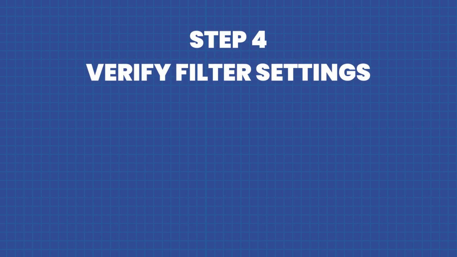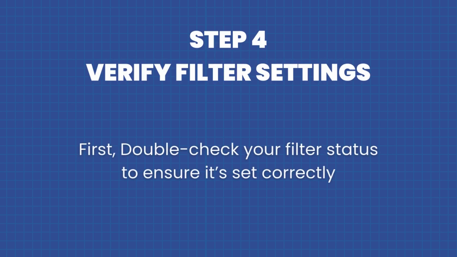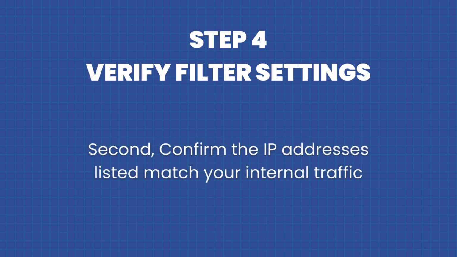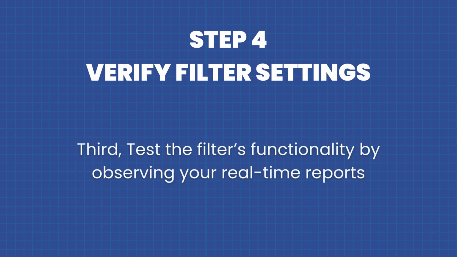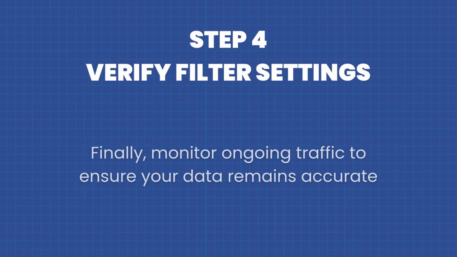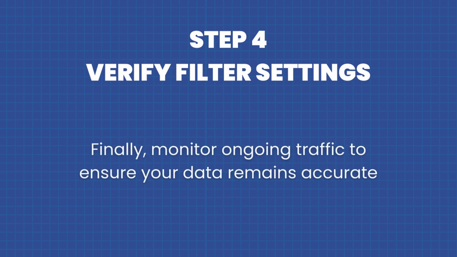Step 4 is all about verification. Here's what to do. First, double-check your filter status to ensure it's set correctly. Second, confirm the IP addresses listed match your internal traffic. Third, test the filter's functionality by observing your real-time reports. Finally, monitor ongoing traffic to ensure your data remains accurate.